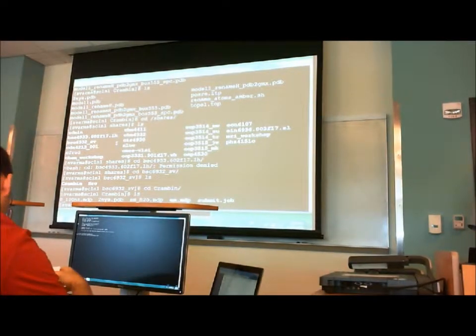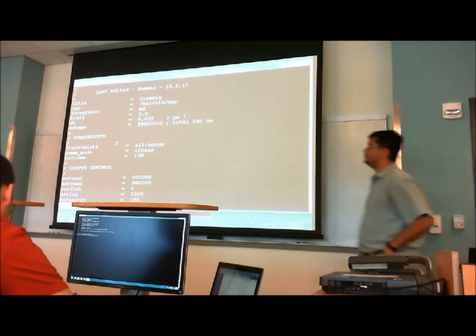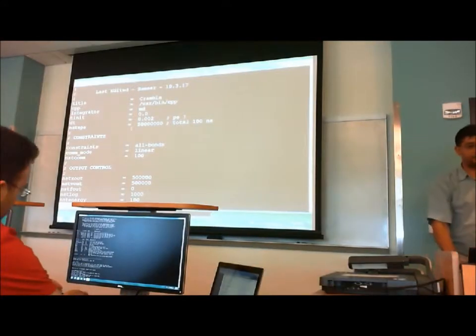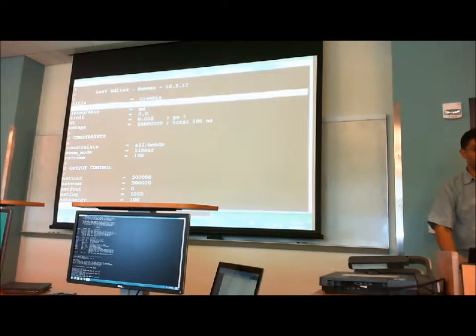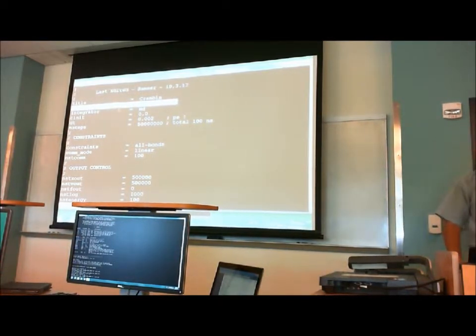Your starting time, which is tinit, is 0. dt is your time step, and everything is in picoseconds, so this is 2 femtoseconds. Like we discussed, the time step you need to choose is around 2 femtoseconds. And how many steps do you want to run?